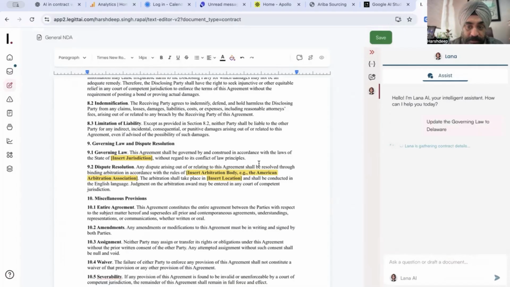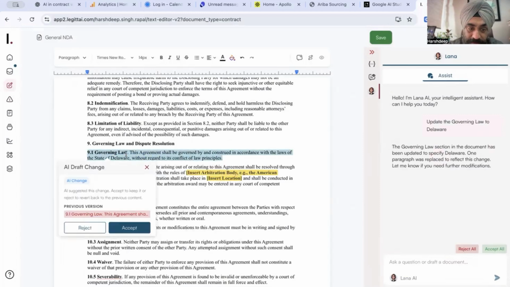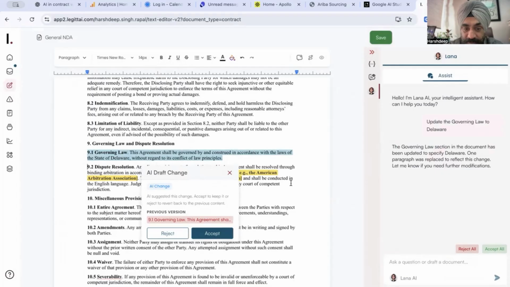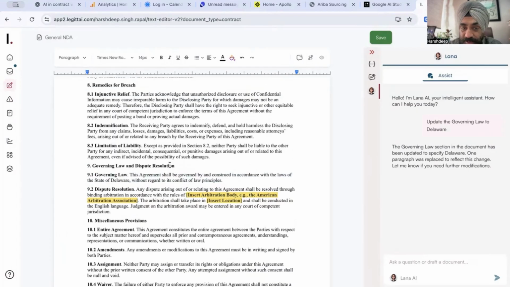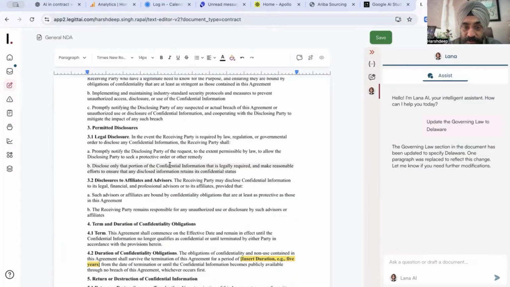It'll go through the document, find wherever governing law is applicable, and update it to the state of Delaware. And it'll highlight that this is the change that I've made. Do you want to accept it or reject it? Click on accept. It'll complete with complete formatting of the document and context of the document. It'll add this information to the template.